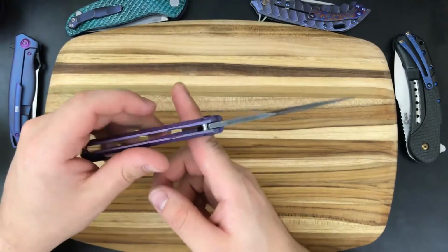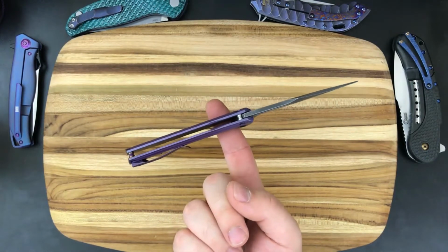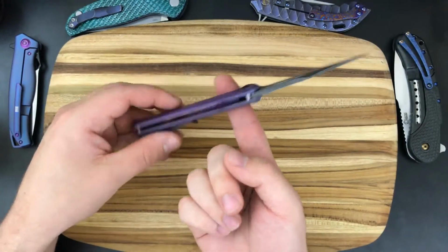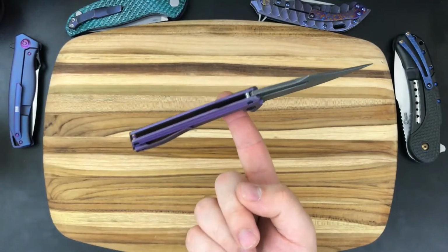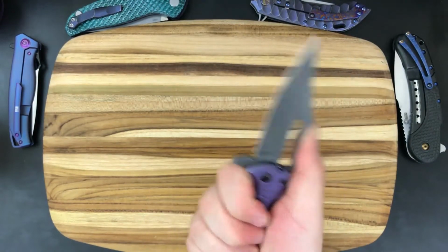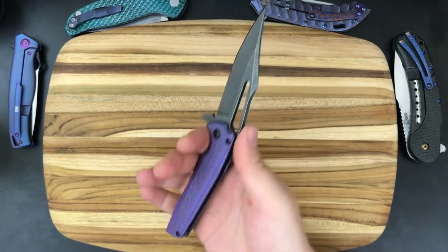Another thing that I love about this knife is it is balanced on the index finger, which, for those of you who have seen my video on the Alamic 247 and the Wii 604D, you know that that's a big thing for me. Obviously, if I shake the knife a little bit, the weight of the pocket clip does kind of tug on it, but the knife is balanced right here on the index finger cutout. Some people call that a choil. I don't know if you can really call it a choil if it's not on the blade, but you get what I'm talking about. So it is balanced, and that makes the knife feel really good.